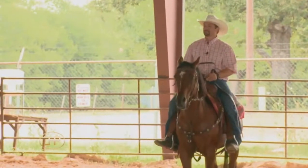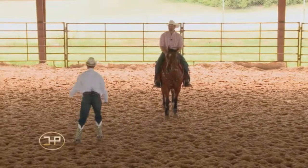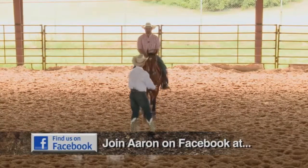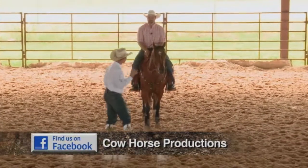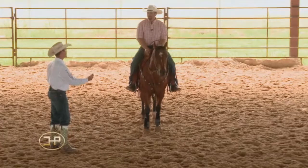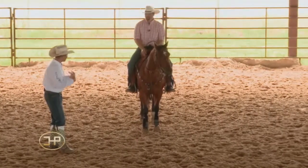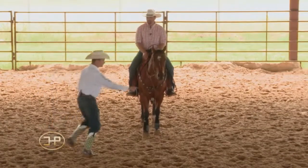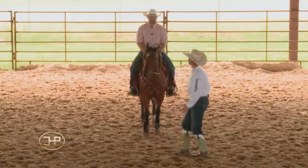Okay, so right there, your horse came right here and wanted to go over here. Correct. And so you did a great job of bringing him back, okay? Then what you did is you turned him to the left, okay? So we always want to contradict our horse's thoughts. That keeps them from thinking ahead of us, anticipating. We want them to be thinking in the moment, in the now with us, okay? So when he makes that move, we do the exact opposite. So when you get to that point, move to the right, turn, and wait, all right?